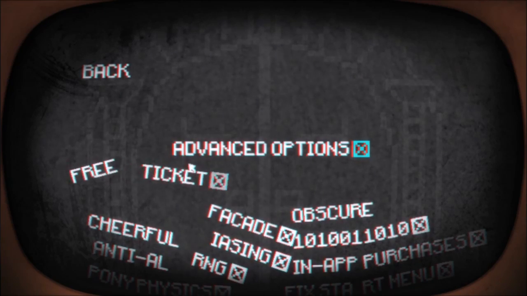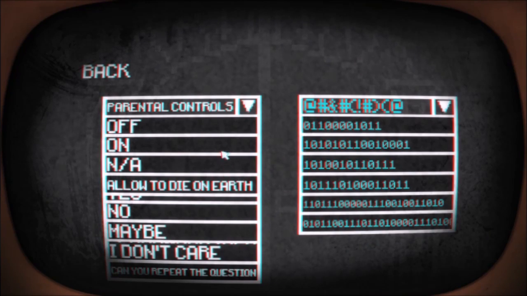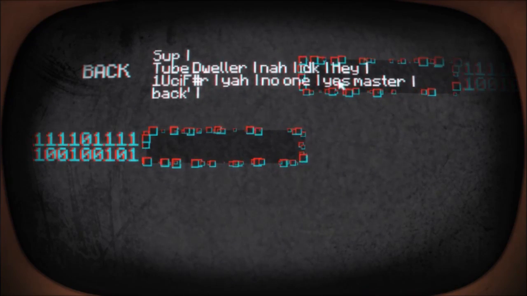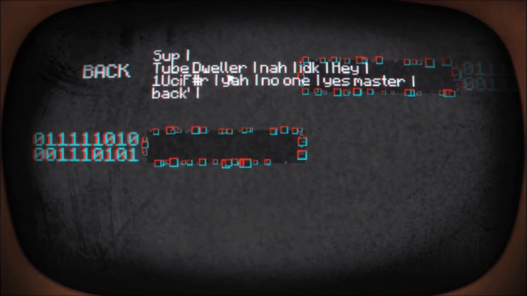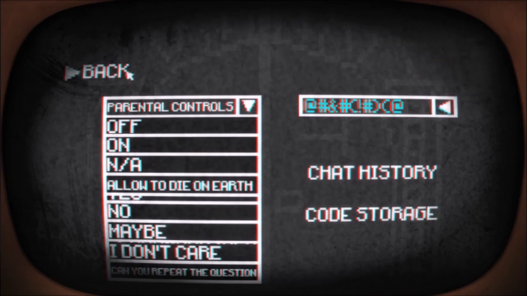Actually, wait, I want to see something, though. Oh, okay. Advanced gameplay. I want security settings. Parental controls. Off. Allowed to die on Earth. No. Can you repeat the question? What does this do? Wait, what? Chat history. Two bro. Sup? Nah, IDK. Or, sup, tubular. Nah, I don't know. Hey, that person. Yeah, no one. Yes, master. I'm back. Can I do anything here? Nope, doesn't look like it.